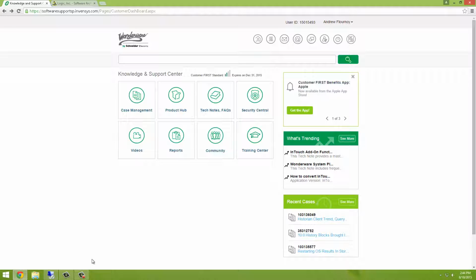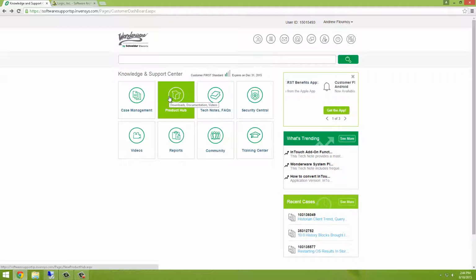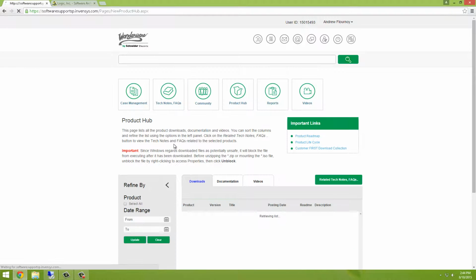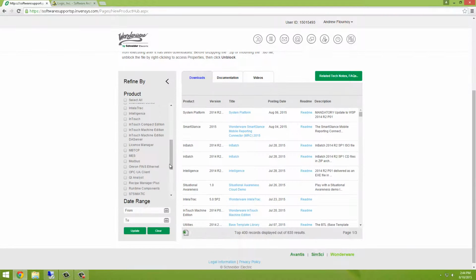The first piece, where do you get this additional Galaxy backup program or command? This can be retrieved from the software support site, sp.invensys.com. This login is provided by your support contract. From this website, you're able to go to Product Hub and select Utilities.